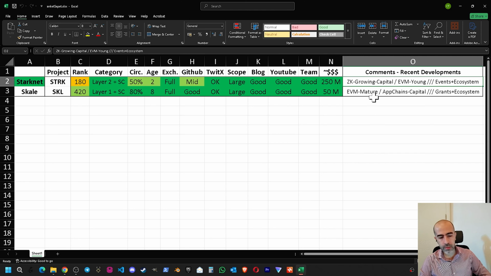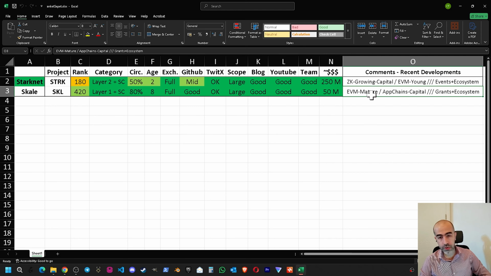ZK technology plus Cairo plus young infrastructure is making the adoption a bit slower, but still, together with the budget and proper events, they are successful at increasing their ecosystem applications. So currently they are working on attending events and making one-on-one meetings and bringing new developers into their ecosystem, which is great.